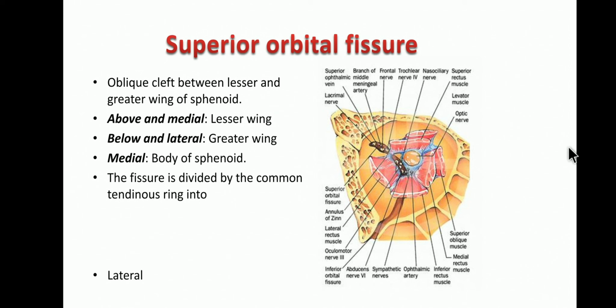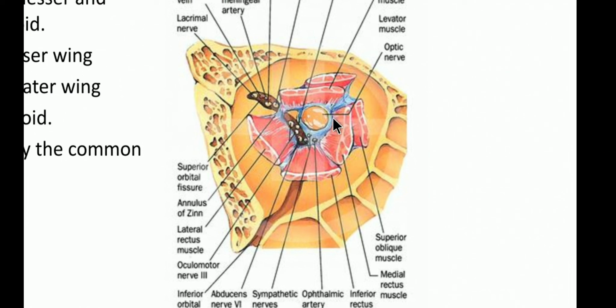That musculotendinous ring divides the fissure into a lateral part, an intermediate part, and then the medial part. That is the lateral part which you are able to see here, this is the intermediate part, and below you have the medial part, mainly divided by the musculotendinous ring. So the musculotendinous ring divides this part of the fissure into a retort or bulb.